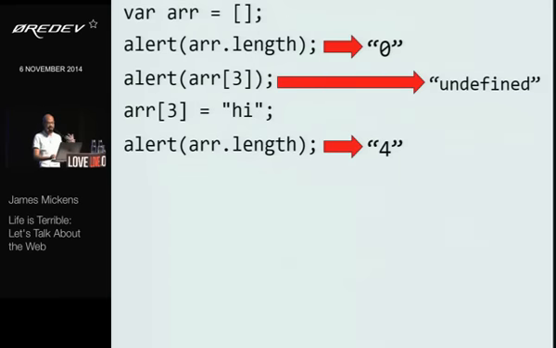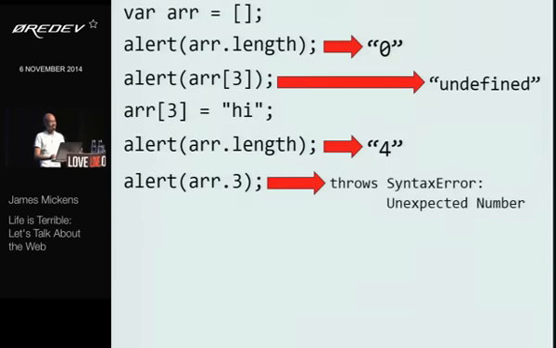Okay, so maybe arrays are just like regular objects, but if an object has numerical properties, then its length is set to 1 plus the largest property. So maybe that kind of makes sense. So if arrays are just regular objects with numerical properties, I should be able to print out r.3, right? Well, but then I can't, because that's a syntax error. Okay, so that's interesting. So maybe arrays are not objects that have these numeric properties.